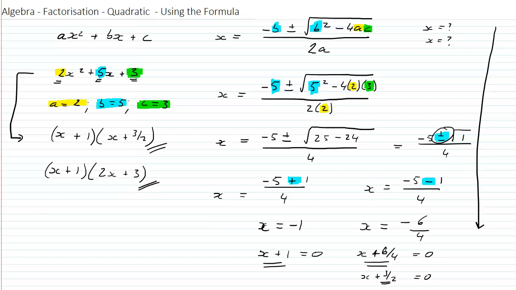That's it. That's factorizing a quadratic expression using the minus b formula. As you can see, if you compare this to another video we did of not using the formula, I think we used the same expression, and we got the same answer, we just used a different method to do it. So obviously different methods should give you the same answer if it's done correctly.